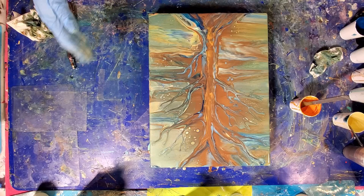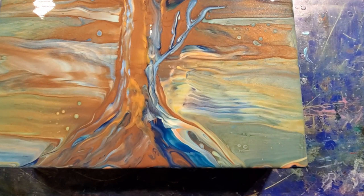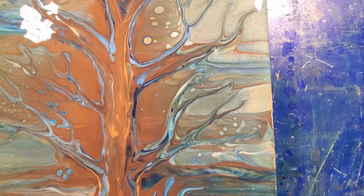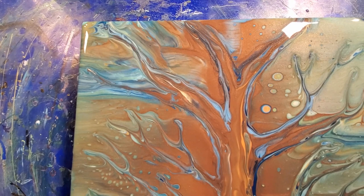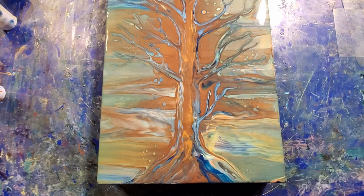Let me do something about my edges a bit because they're so funky, and then I'll bring you down for wet results. Okay, we have wet results. I'm hoping that this dries okay. I'm gonna swipe some of it some more. It's the corner that was giving me all the trouble. And you see how some of these branches are barely showing. So we'll see how it looks when it's all done.